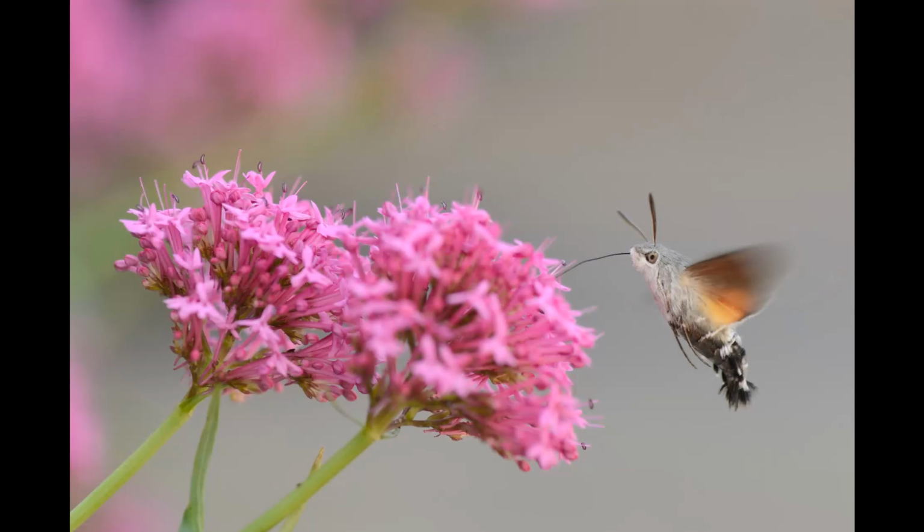Now, today I found a video on my laptop, completely forgot about it. I meant to put it online, but it completely passed me by for some reason. During the summer, I saw loads of people on Facebook locally putting up posts saying, we've found these lovely, beautiful hummingbirds, and I've not seen any. In England, we don't have hummingbirds. We have hummingbird moths, not really the same thing, but very, very similar.